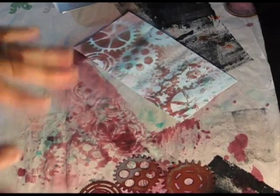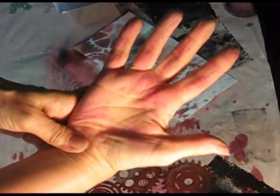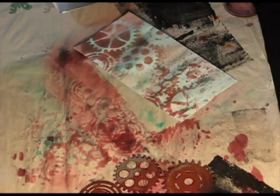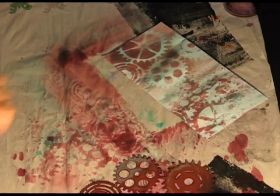Guess what, guys? Permanent marker and alcohol are permanent. It's not going to come off. It's probably not as dark as before, but yeah. I think it's going to be with me for a few more days. Never mind. Alright.